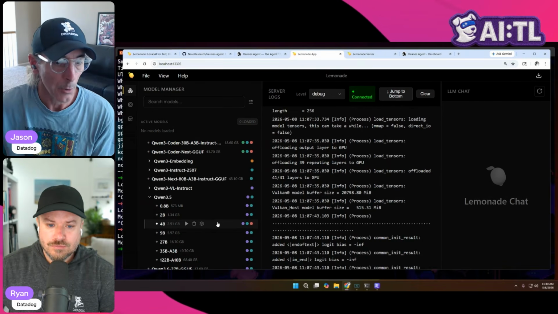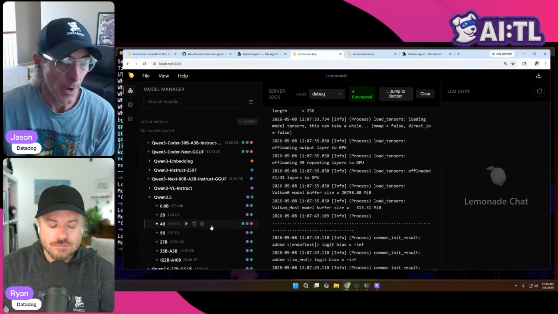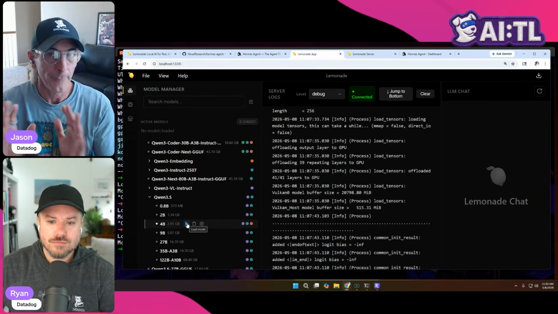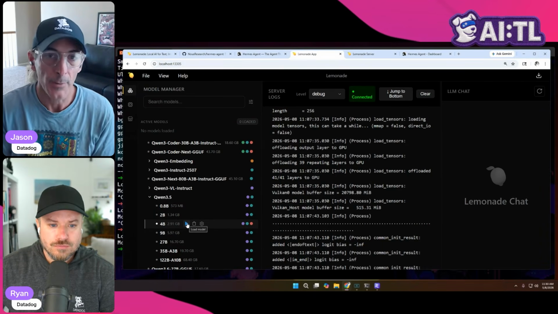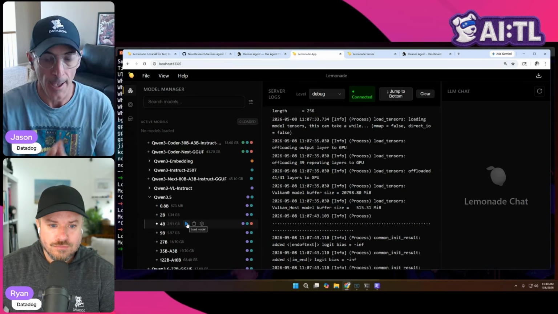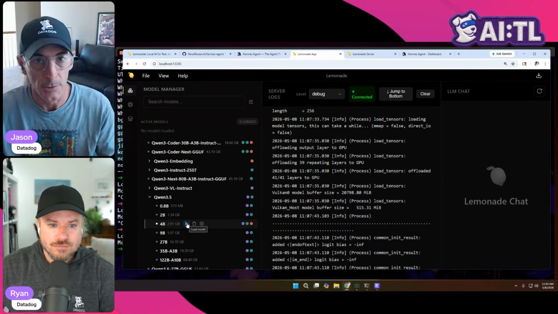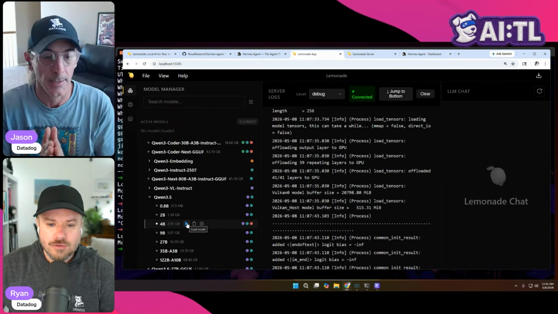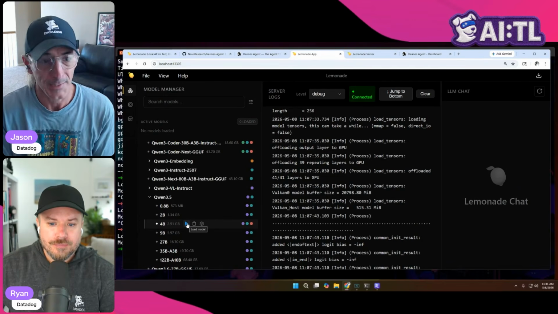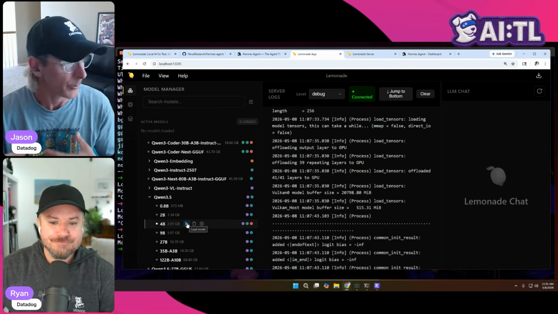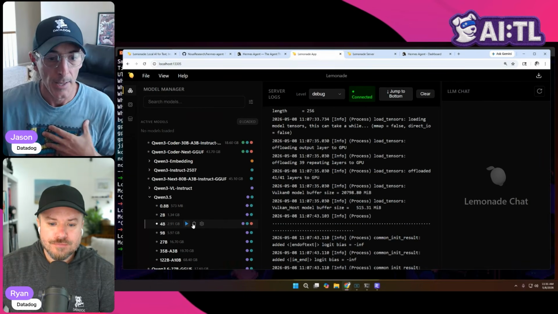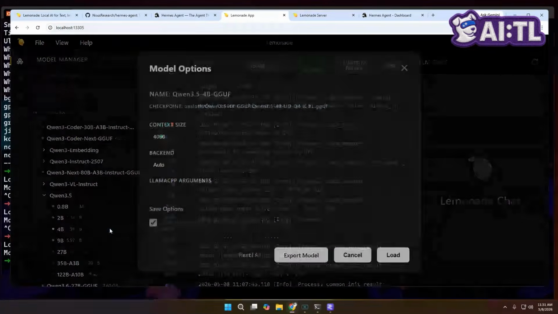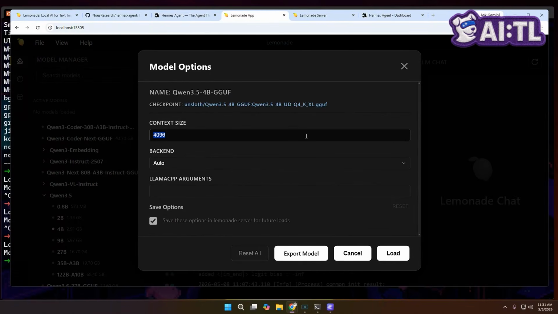And now, in order to get it loaded and ready to go, I would just hit play here. But what I've realized after about an hour messing around with this morning, Ryan, is that if you do that, it's just going to load in the default settings in terms of the context window, context size, all that kind of stuff. And in probably most cases, that's not going to work for you. And that's exactly what I ran into. So you just go over here to the cog, into the options. You'll see that the context size is set pretty small. So I go ahead and just max that out, get up to 256,000 and load that in.